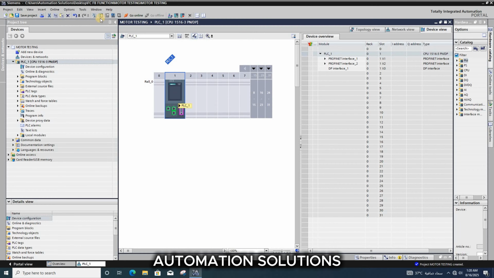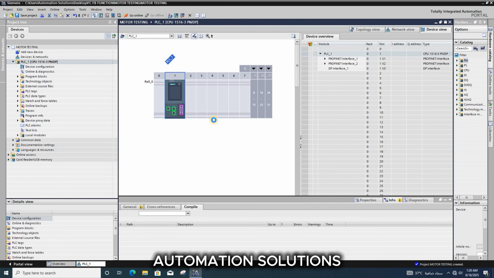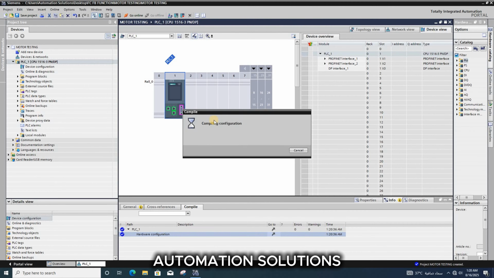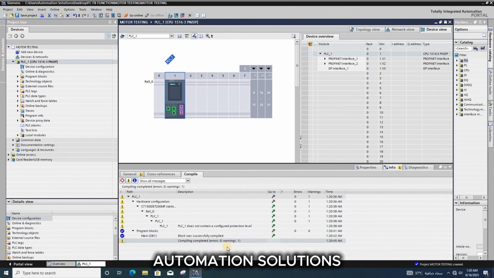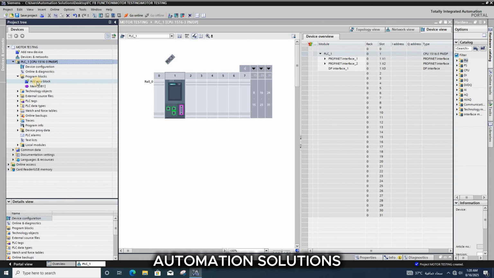Just click on CPU and compile. No need to do anything. Okay, only a warning related to protection level, no issue. So let's create the program.